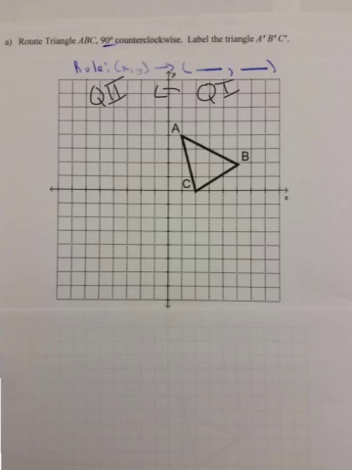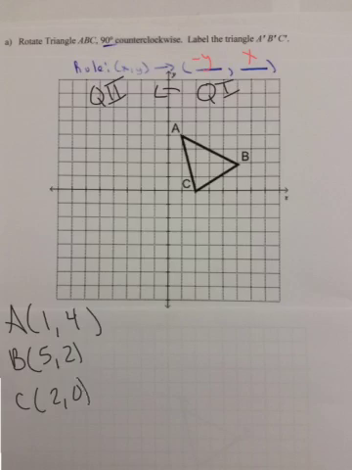So when we look at rotating, the easiest thing to do is to look at our formulas to make sure that we have our points exactly right. So when we rotate 90 degrees, our rule is that we start with (x, y) and we end up at (negative y, x). So let's label our original points first. Point A, we're just going to count here. So we're at right 1 and up 4. And then point B, if we count, we're going to go right 5 and up 2. And point C is right 2 and staying right at 0.